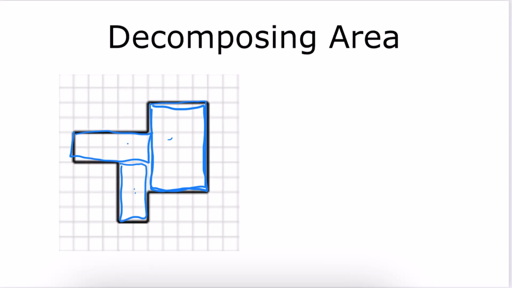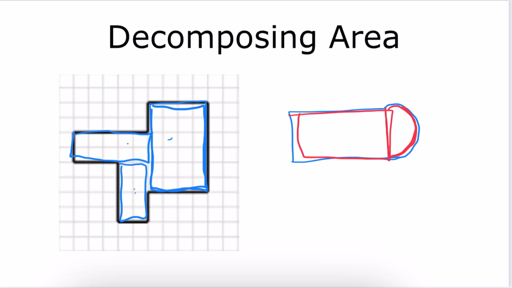So on your homework, you guys are going to have some area problems where you find the area of composite shapes. And some of those shapes involve circles. Like there's one problem on your homework where the shape looks kind of like this, and you have the various measurements. The key on this one is to decompose this as a rectangle and then a half of a circle. You find the area of the rectangle and also the area of the half of a circle, and then you add those two areas together. So you'll have some problems on your homework to help you practice that.